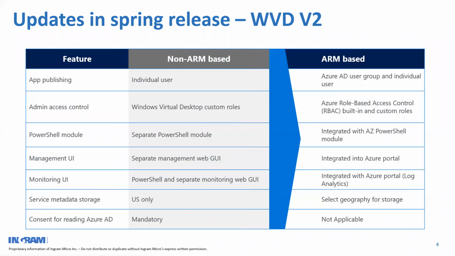So the updates to the spring release: in the previous release, or now they call it the fall release, we could not add groups to be assigned to the host pools, right? So while you're creating the Windows Virtual Desktop, you had to add individual users separately. Now we have the option to add either users or groups. We never really had an admin control, I'm sorry, not admin access, but a control panel for Windows Virtual Desktop.